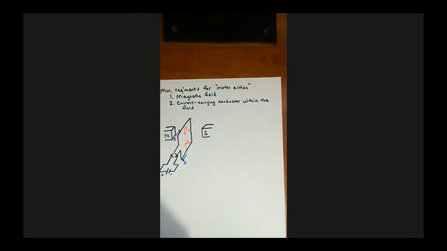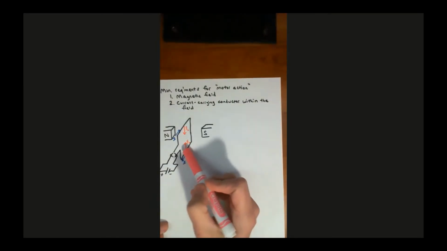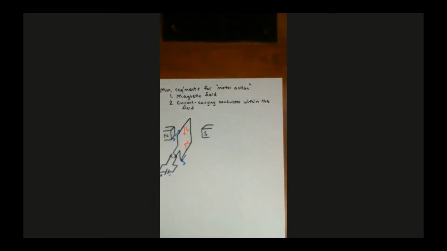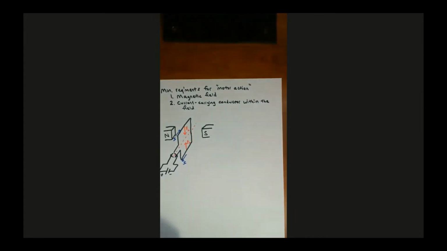So my Lorentz force is pointing down towards the axis of rotation on the top side, and it's pointing up towards the axis of rotation on the bottom side. And here's my axis of rotation that it's free to rotate about. It's free to rotate about that one axis of rotation via bearings and other things that we use to control the rotation, the split ring commutator, bearings and things. So it's free to rotate about this axis, but only this axis.